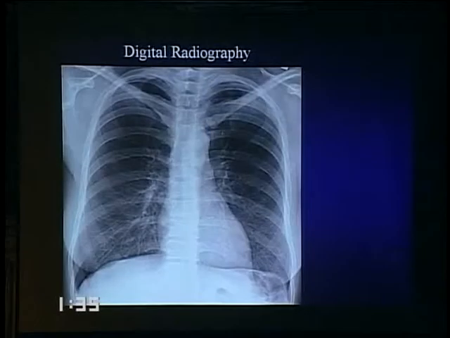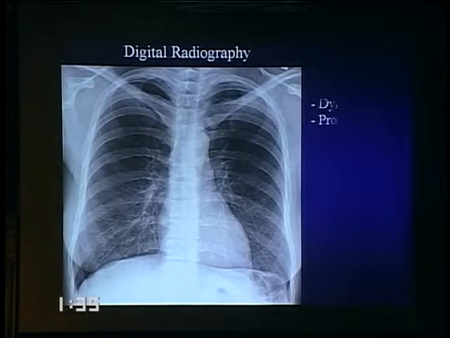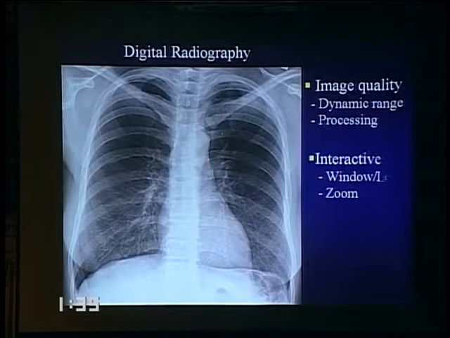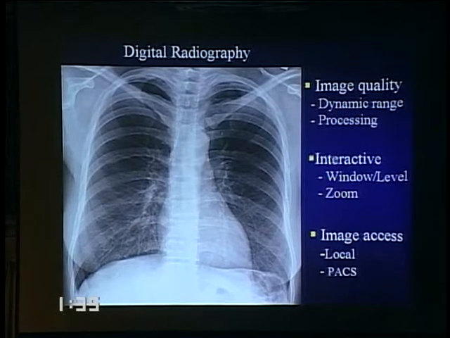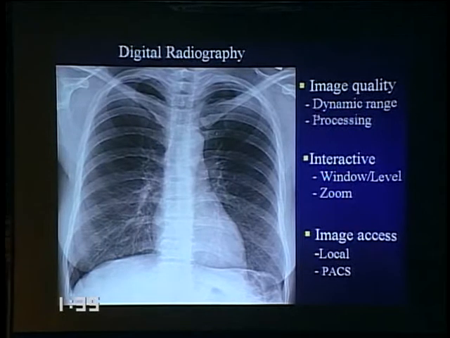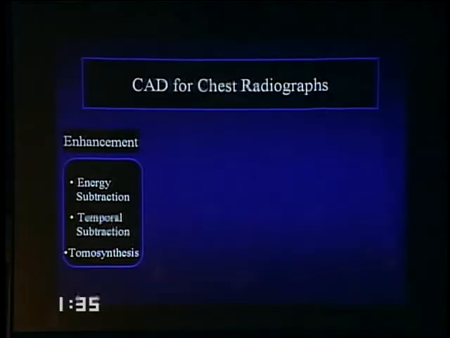If you consider how we've progressed from analog to digital radiography, we get more consistent image quality. We have slightly sharper images with consistent density. But generally, these functions have not tremendously impacted the diagnostic accuracy of chest radiography. Certainly getting access to the images locally and over the PACS is important. We can interact with the images, but we haven't really exploited the full potential of digital imaging.